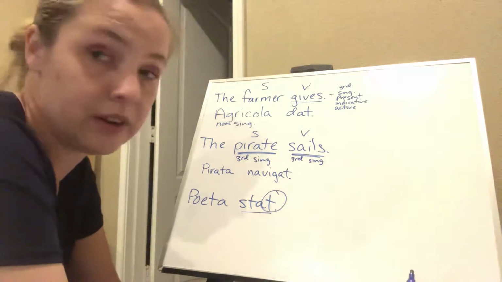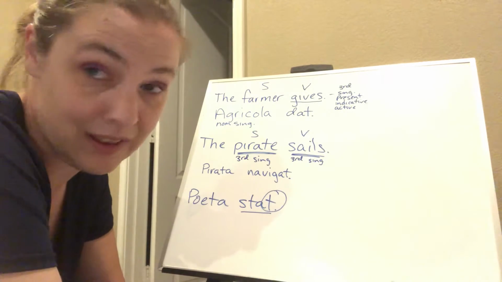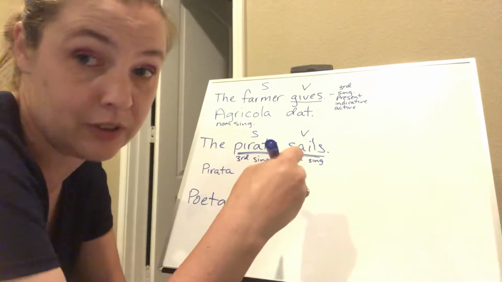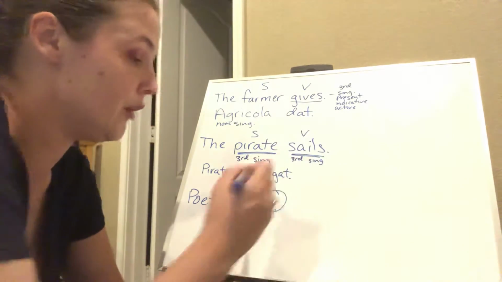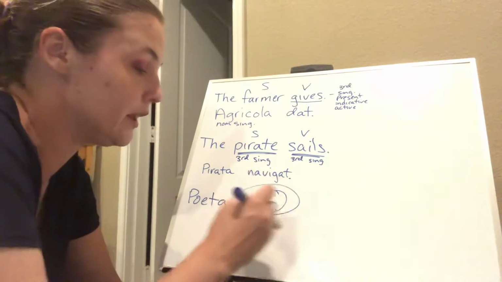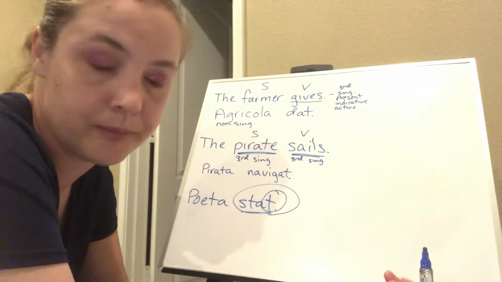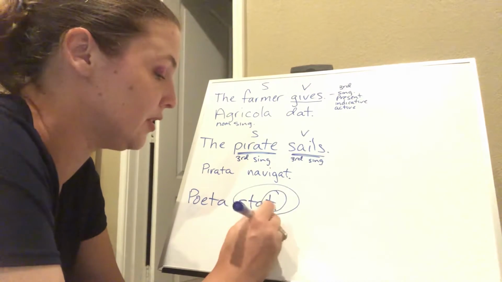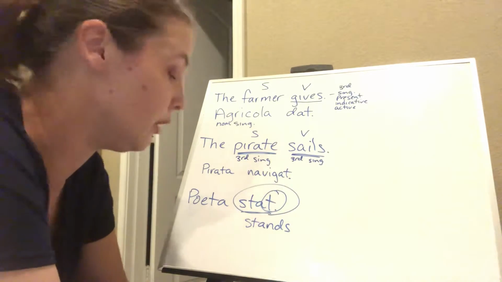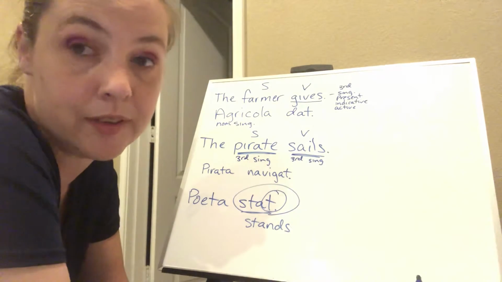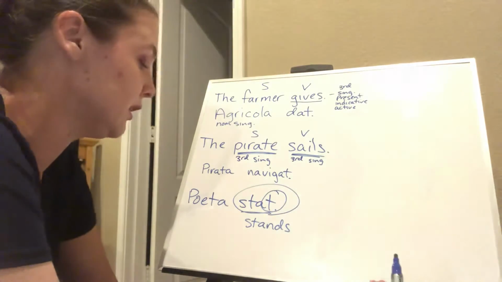So our subject is going to have to be a he, she, or it. Okay, it's gotta be because we have a third person, singular verb, which is a he, she, or it doing something. Okay, if we just had this word all by itself right here, it would be he, she, or it stands. Okay? So we know that this is stands. We know that our subject has to be a he, she, or it. Well, guess what? The only other word in our sentence is a subject. That's all we've got right now because we haven't done objects yet.